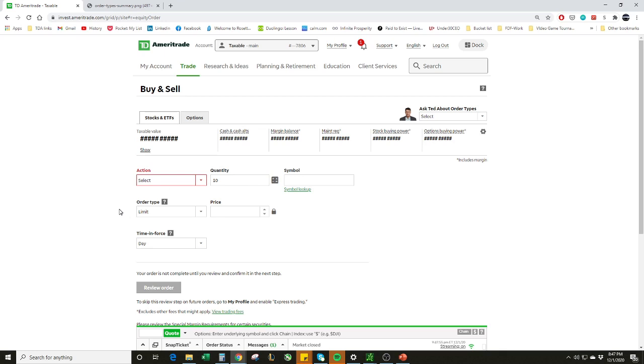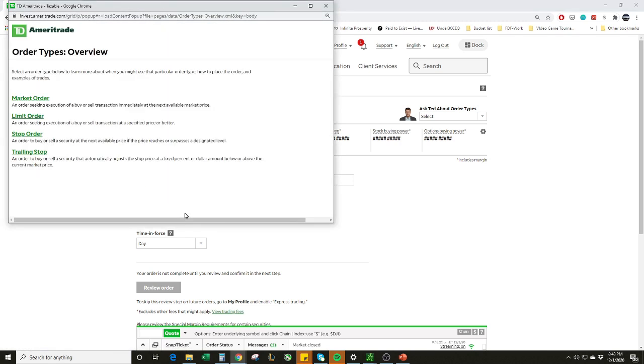So the basics here, again, I use TD Ameritrade as my personal broker. Use whoever you want, doesn't matter. They should all have some of this basic information at your disposal. Within the account, if I were to place a trade on the website, these great question marks, this is how TD does it. I'm sure all the other firms have something similar, like a hint or a helpful hand. You click it, boom, order types overview.